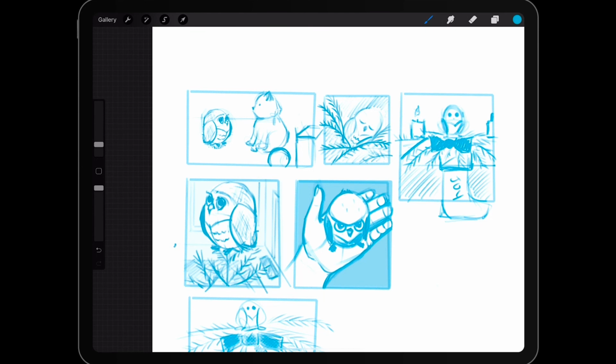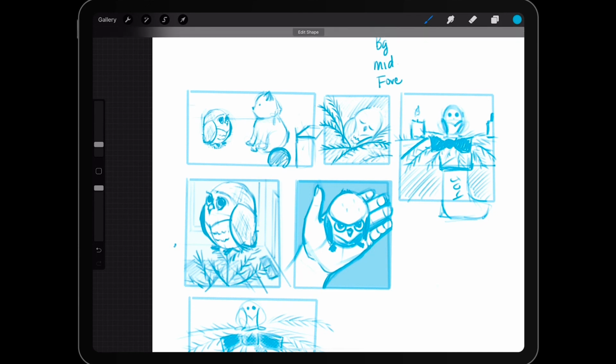Another thing that I failed to mention that might be good to keep in mind for your thumbnails is lots of times it's good to keep in mind a background, a middle ground, and a foreground. So you can see here we have some toys that are in the foreground. Maybe we'd have something in the background like chair legs or something. And then we have these guys in the middle ground. That always makes for an interesting composition. And it could definitely be better than this thumbnail even too.